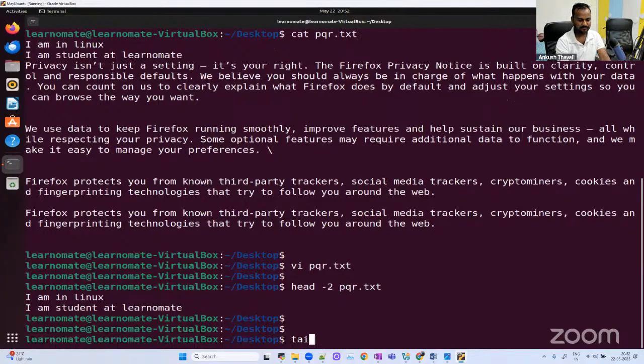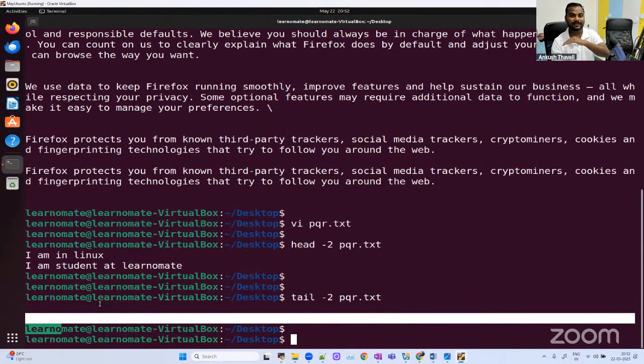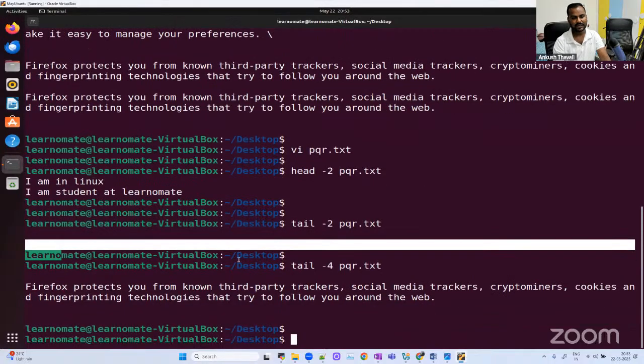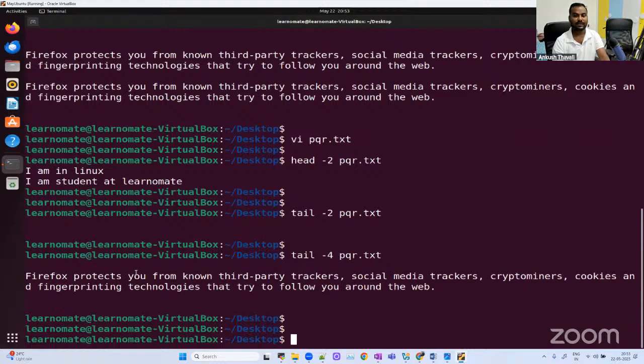If I say tail -2 pqr.txt, now you cannot see it, because there are blank lines, which it considers as lines. Instead, I'll say tail -4, and I can see 1 2 3 4. So head is top, tail is bottom lines, cat opens a complete file on the terminal, but mostly used when you have a small number of lines.